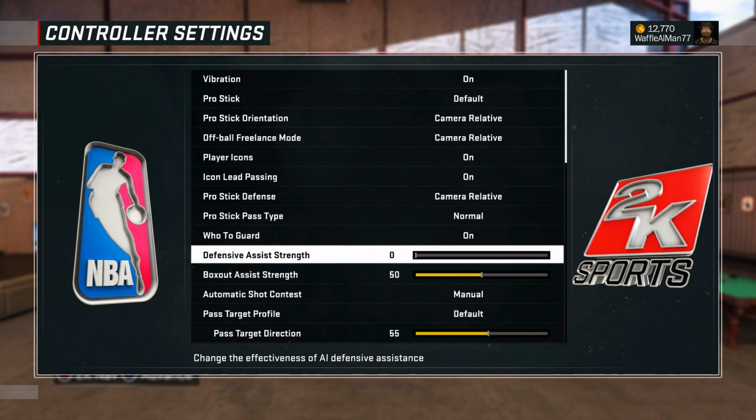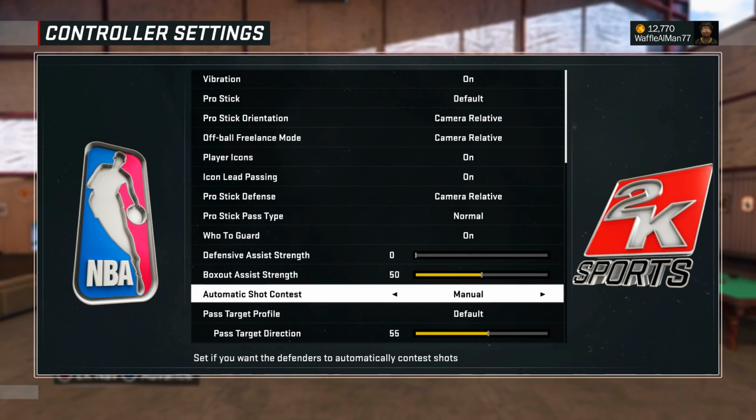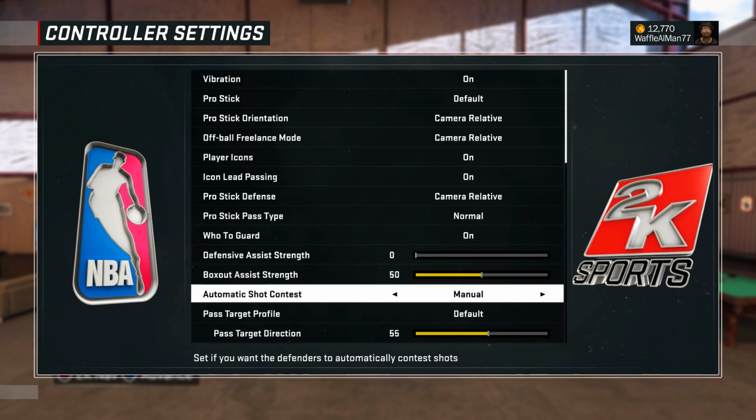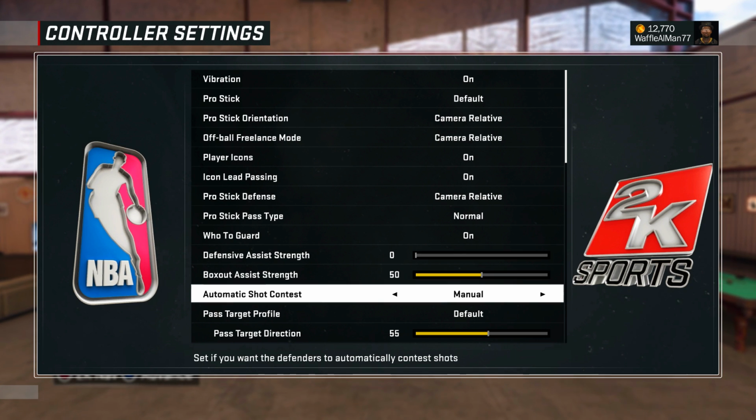But defensive assist strength, mine is on 0. I don't want 2K assisting me in nothing. I don't want any type of pull animation or gravitational pull from any direction from 2K's assist strength. So that's on 0. And also, automatic shot contest is on manual.